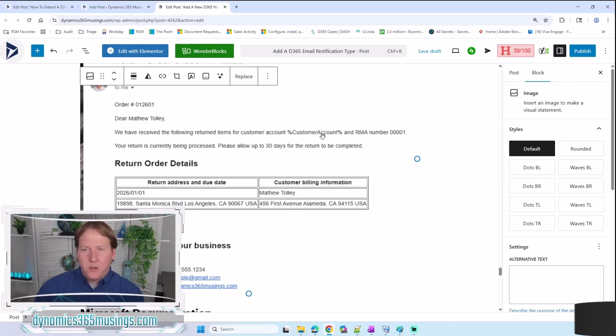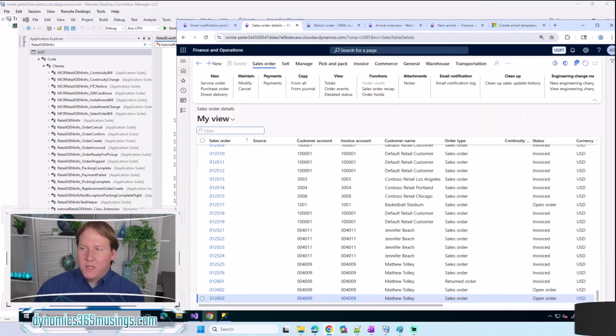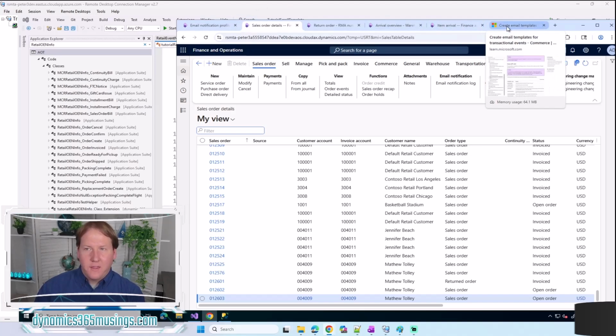Our RMA number, you can see I made a mistake in my email template. This should be account instead of customer account to make sure that this gets replaced properly. But that's really it. So there are quite a few steps needed to make those changes, but in the end it just comes down to a few different classes and filling in those methods, but then you can leverage all the existing functionality, which is going to save you time as a developer as opposed to creating your own email from scratch. It'll also make it easier for users to follow along in that email adoption.